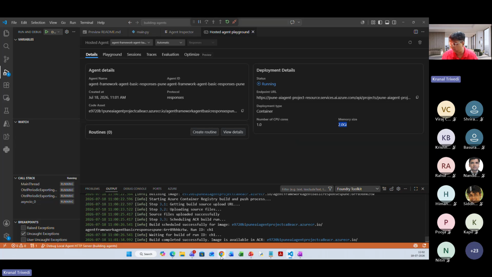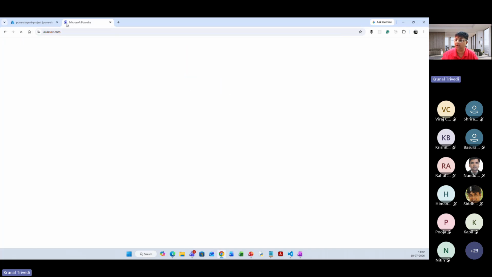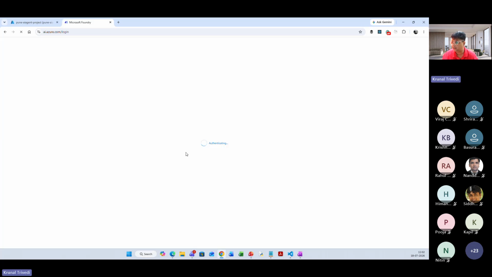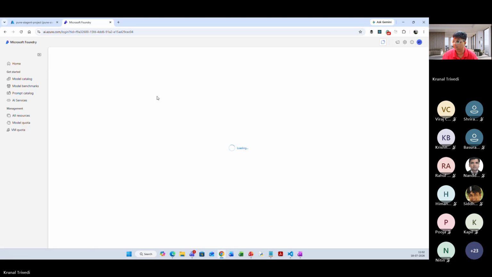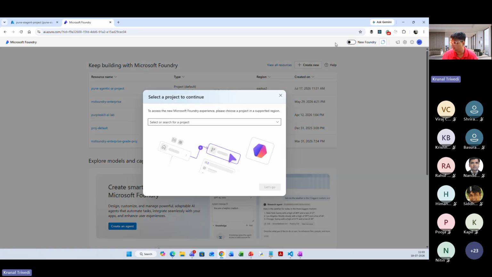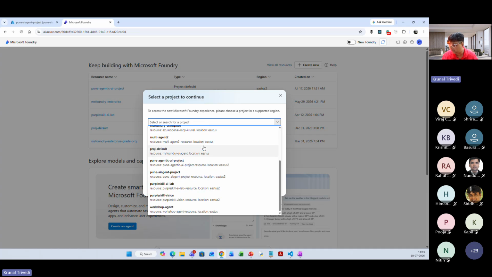So let me show you in the Foundry portal. I'm just going to log into the Foundry portal, ai.azure.com. It is the Foundry portal here. Now I click on Start Building here. And here, I click on New Foundry URL. It's asking me to select the project, and I'm going to select the project that we created today.